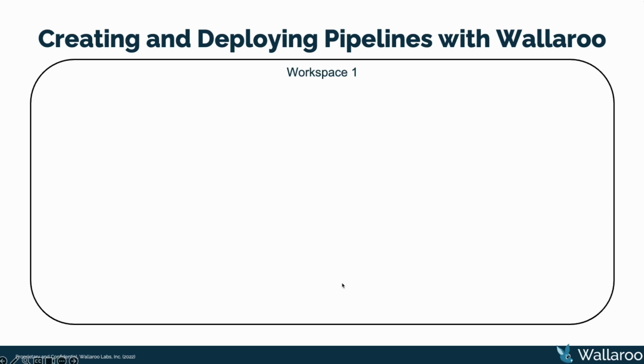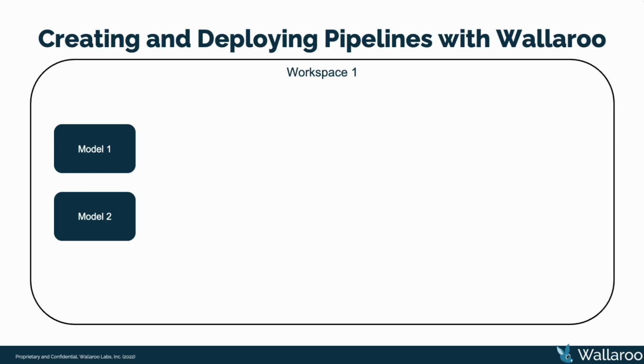First, I want to talk about workspaces. Workspaces are a place to organize your work within Wallaroo. Some organizations choose to have a workspace per project or initiative. Some choose to have one for every team. That's really up to you. Within a workspace, we have the ability to upload models, and these are exactly what you think of when you think of models. They could be an LSTM using TensorFlow, which is actually the example we're going to run through today. They could be any of the various sklearn models, etc.